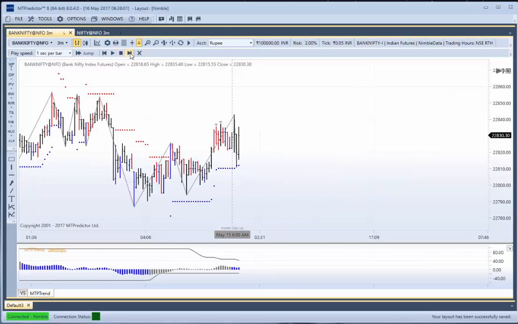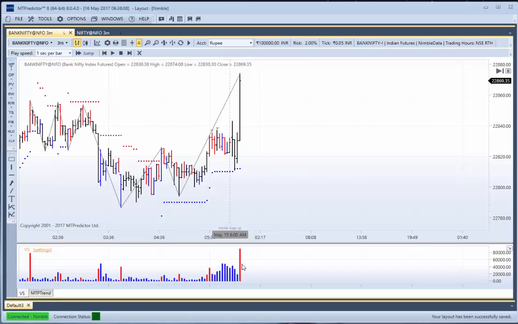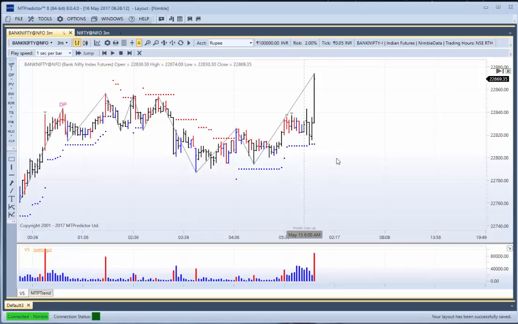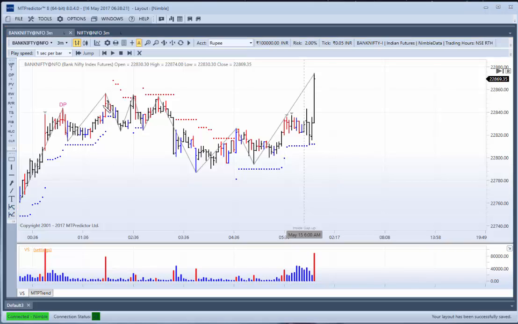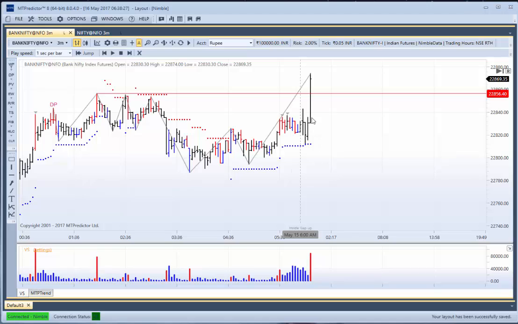Right, well, let's move forward one bar, and you can see here the market made a wide range move. It made a wide range move on high volume, and this is cited by our red bar on our VS volume settings here. Now normally if there's a high volume move, it means that buyers are coming into the market, and in particular if I look at the previous high, if I put a high tag on here, you can see that's a previous high. In fact, it's the previous day's high, so quite an important high. In other words, the market's gone through this on high volume. Most people would think this is buying.